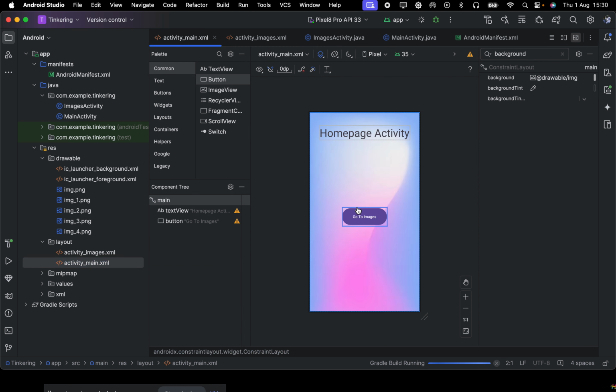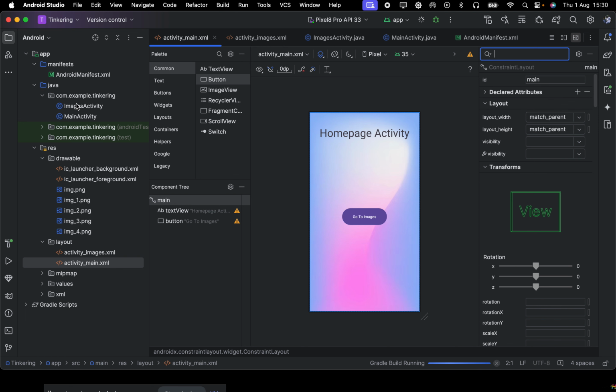You recall that this class had this button that was supposed to go to the images. So we haven't written any logic for this button to go to the images activity. And that is something that you have to do. Button clicks have to be registered in the MainActivity.java file. And that is what you're going to do.